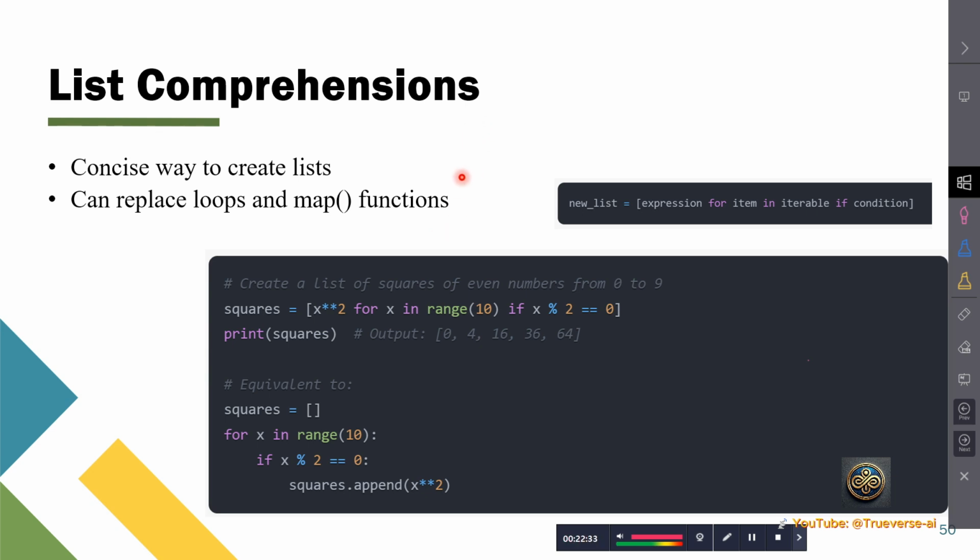Sometimes list comprehensions offer a concise way to create a list. They are often used as an alternative to loops or the map function. So see here.